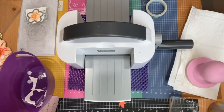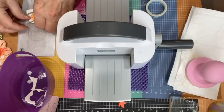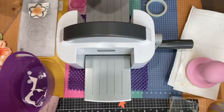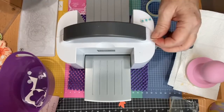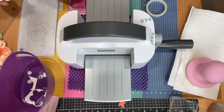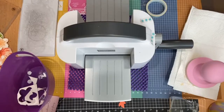Oops, let me get my pencils out the way. Got so much stuff here, I'm getting all cluttered. That one's better. Okay, we'll put the die away. Oops, my dies were stuck to the magnet. Did anyone know what that little thing was, the little flowery thing?